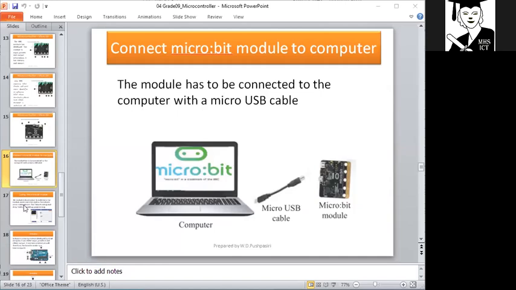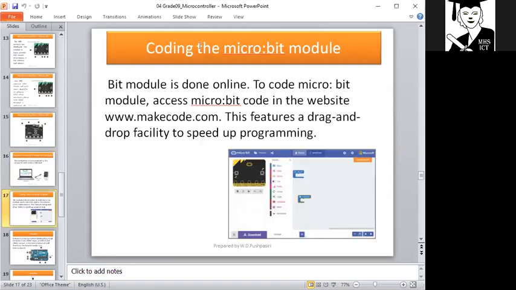This is the coding microcontroller module, right? To code in that, you have to activate this program and code in this, drag and drop, and then you can upload the programming code and it goes and is stored in the microcontroller, right? Okay, you can write down coding.